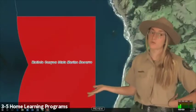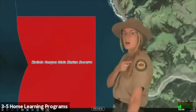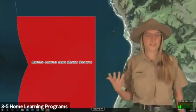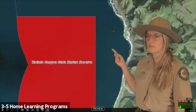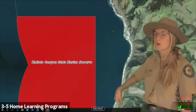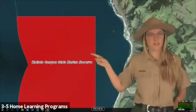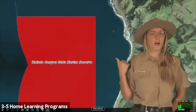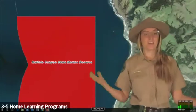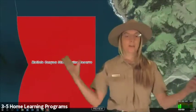Okay, because of course we're gonna go into a marine protected area, those places that are underwater that are a lot like state parks. And that's where we're gonna dive in to discover what lives in darkness, okay? We're gonna dive into Matole Canyon State Marine Reserve. And you might notice it's red, kind of red like a stoplight means stop. This is a place where we are not allowed to take anything out of the habitat, which is awesome because it allows the animals to grow bigger and older.